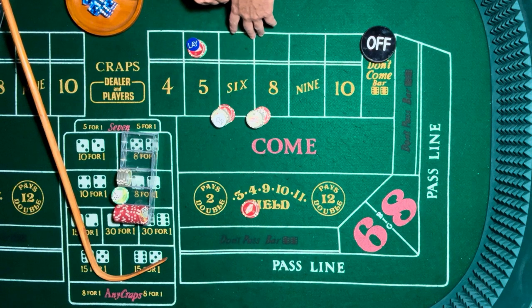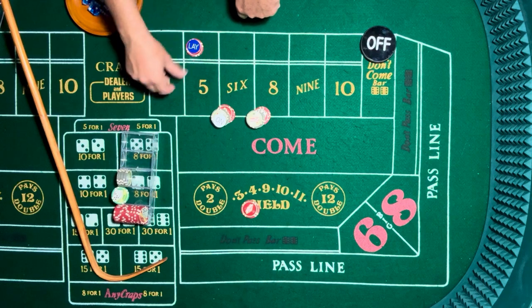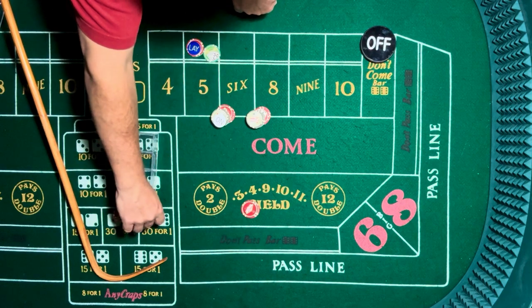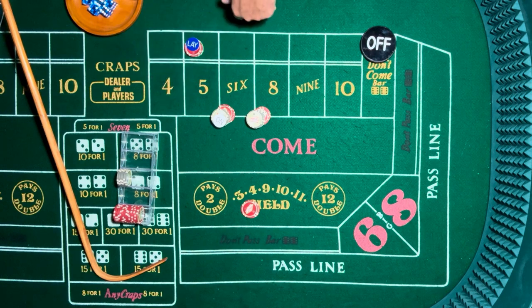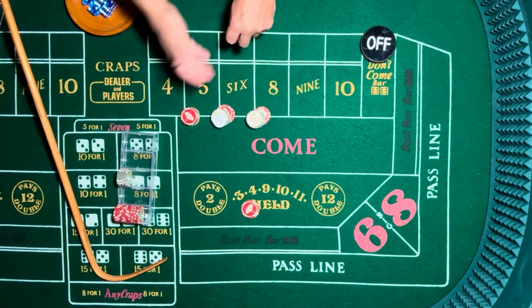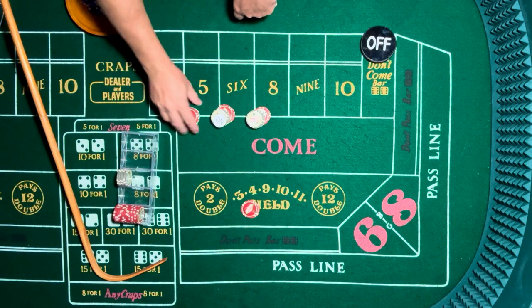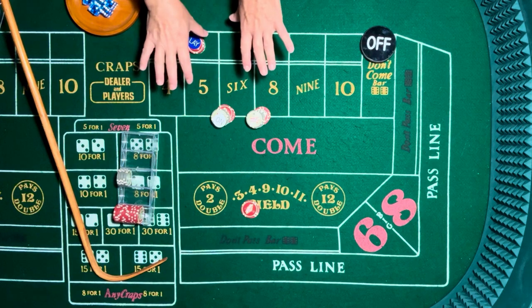This way, if a 7 rolls, at least you're going to win 20 bucks here, even though you're going to lose this. Depending on how you want to do it, you could do a $60 no 5. Now the problem is you lose if a 5 rolls. But before, in the traditional Iron Cross, you're losing if the 7 rolls. Well, there's 6 ways to roll a 7, but only 4 ways to roll a 5. So you just cut down the number of ways that you're going to lose all your money.